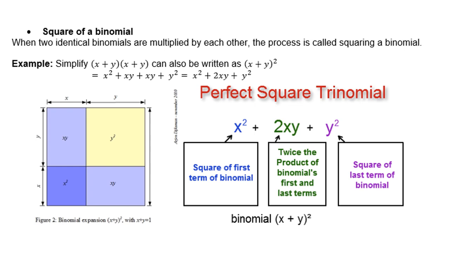Or if you look at the diagram, you can also apply the same method there. There's also a shorter way of doing it. You can square the first term of the binomial. Then in the middle, you just say twice the product of the binomial's first and last terms. And then you square the last term. So you can either choose that shorter method of doing it.